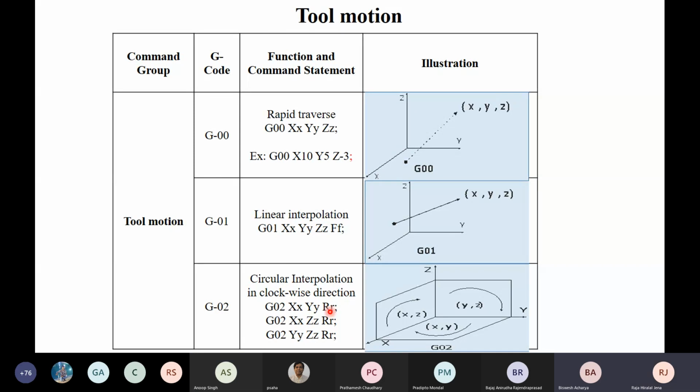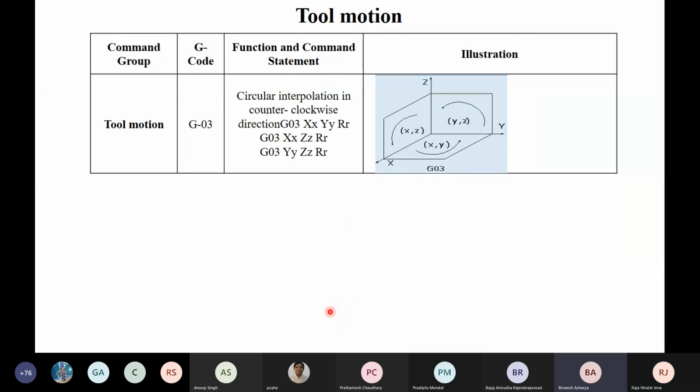Do we have to write the unit also? The default unit is millimeter. Suppose we have to go for inch units, we have to specify that by writing some other codes. We will discuss that now.